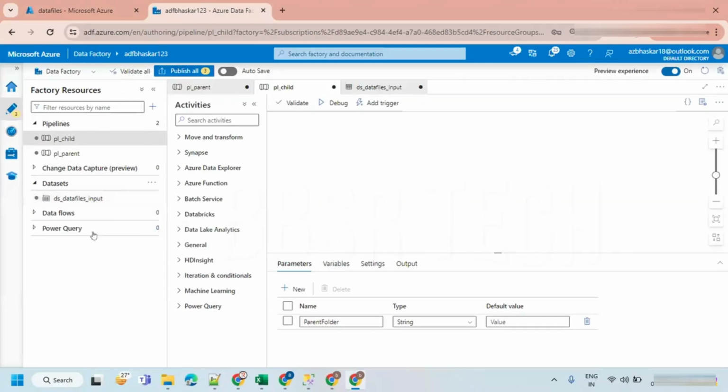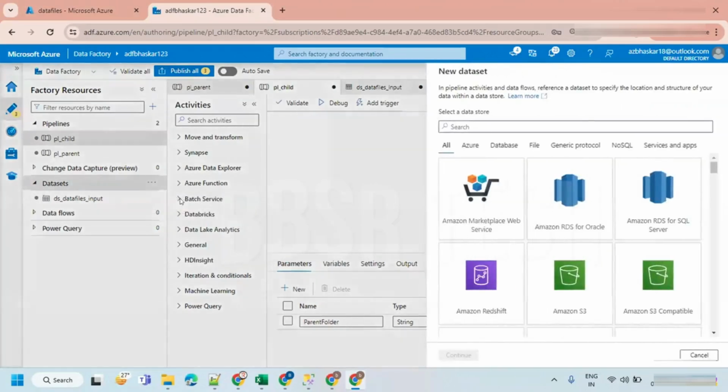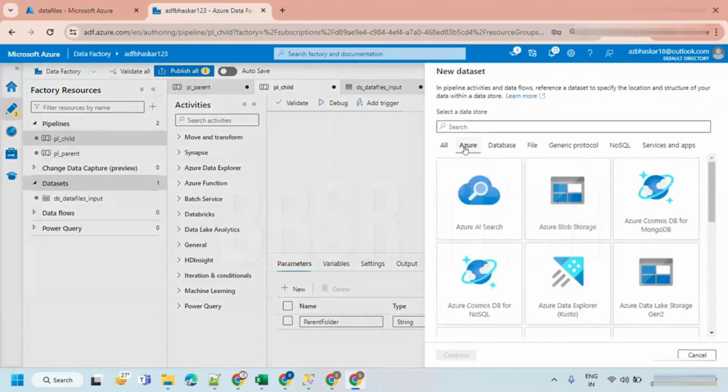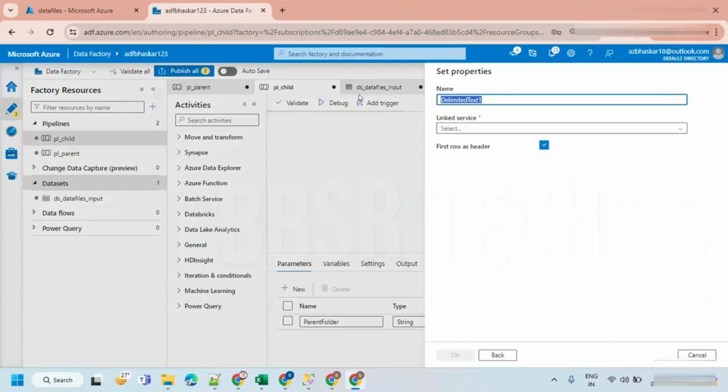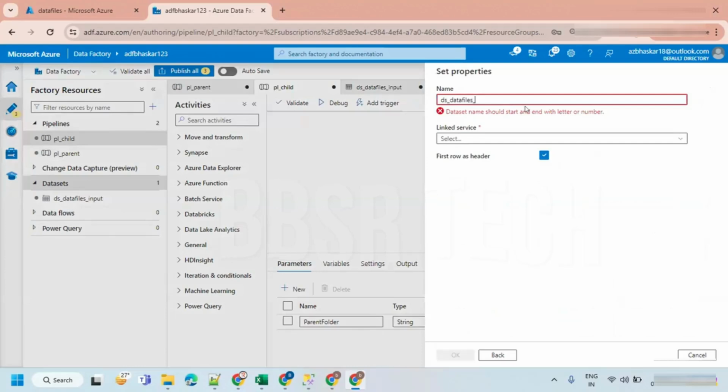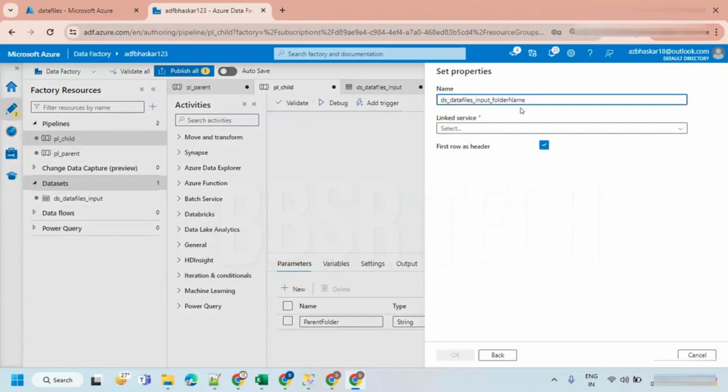Let's create a new data set: Azure Data Lake Storage Gen2, delimited, ds_data_files_input_folder. So it may be folder 1, folder 2 or anything. I'm just giving the folder name.